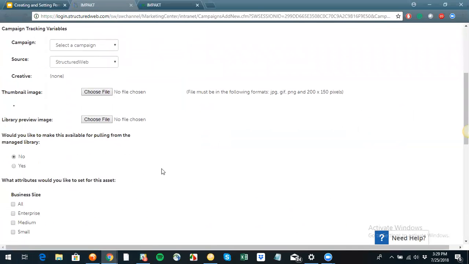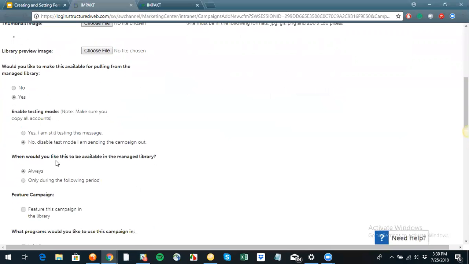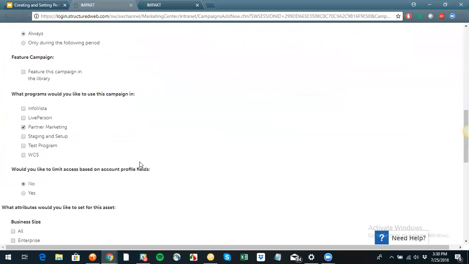Once in settings, it'll prompt you like other campaigns that I'm sure you're familiar with, to prompt if you want this content made available for pulling for the library. So we can click on yes, and different messages will appear, such as the time period you want to make it available, the campaigns or the different attributes that you want to control.